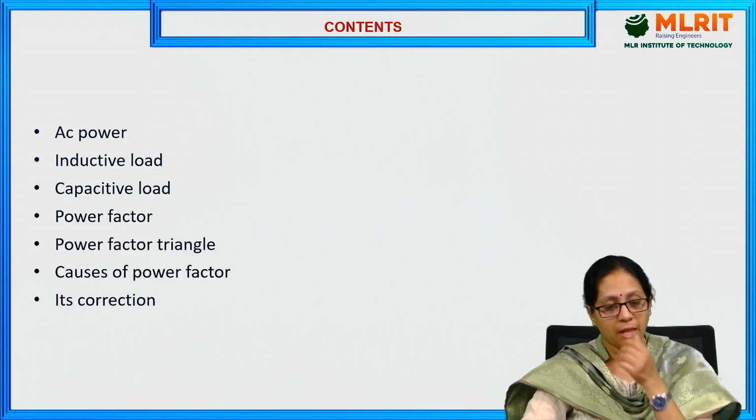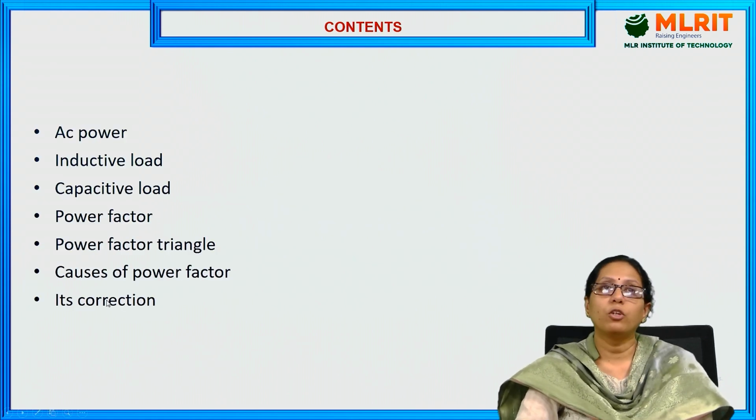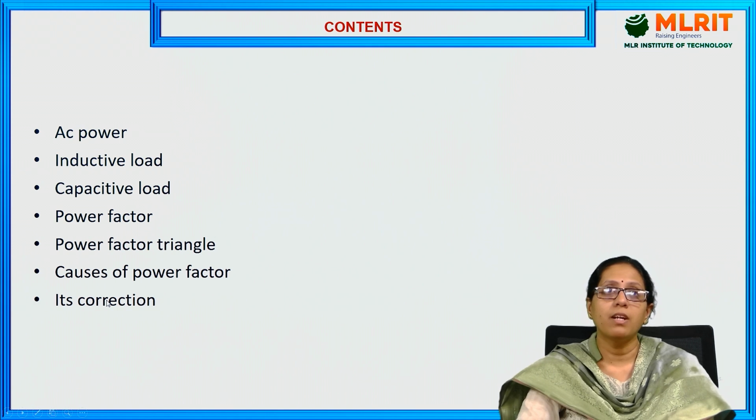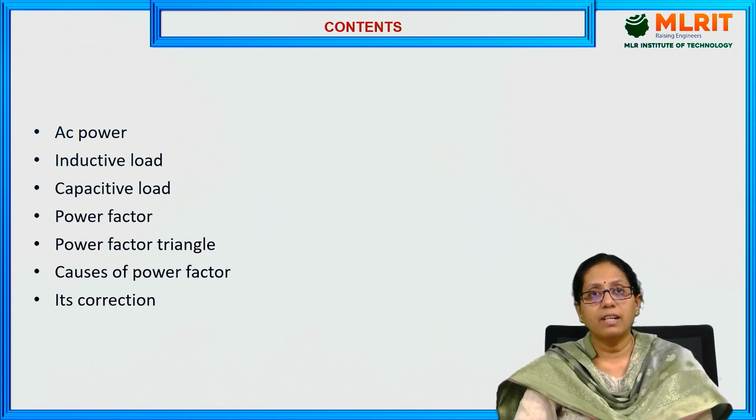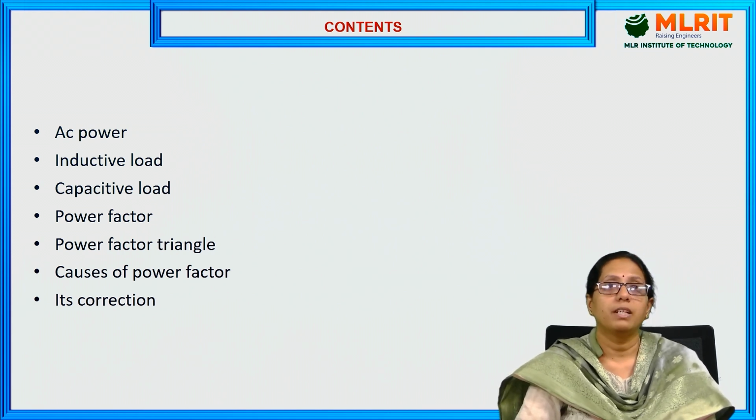Today I am going to discuss a topic called Power Factor Correction from the subject Industrial Electrical Systems. These are the topics which I am going to discuss today: AC power, inductive loads, capacitive loads, what is power factor, and what is the power factor triangle, the causes of power factor and how it can be corrected.